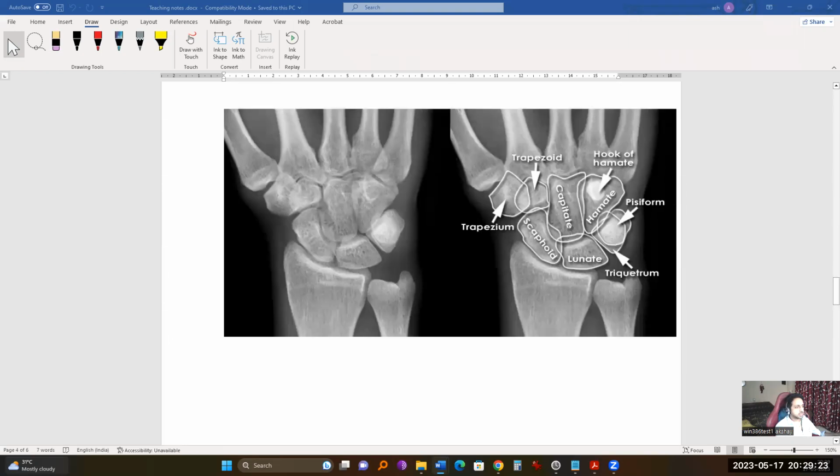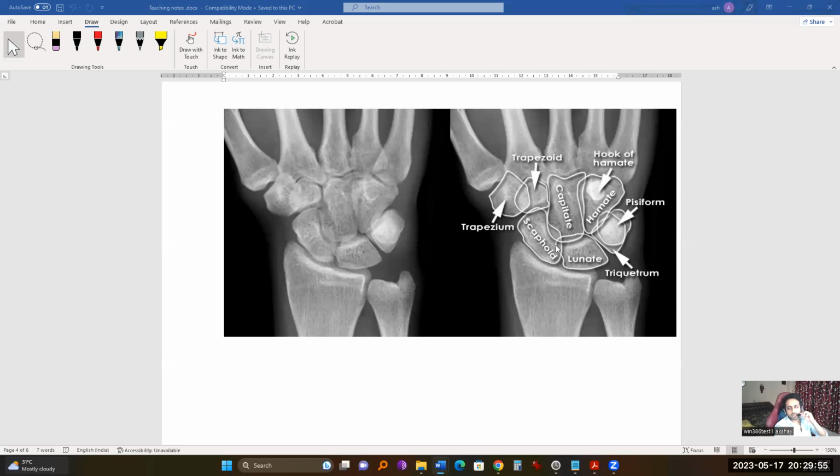So, quick brush up of basic anatomy of the wrist. You all will be familiar with all the carpal bones, starting from the side of the thumb: scaphoid, lunate, triquetral, and the pisiform. Then comes trapezium, trapezoid, capitate, and the hamate. So I use the code, she looks too pretty, try to catch her. Okay, whichever is convenient for you.